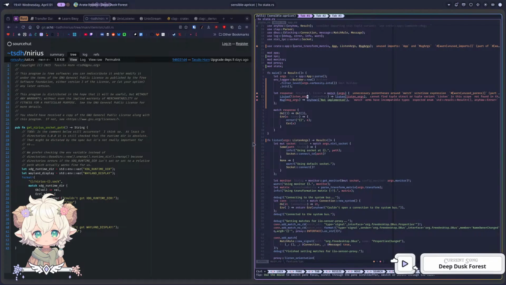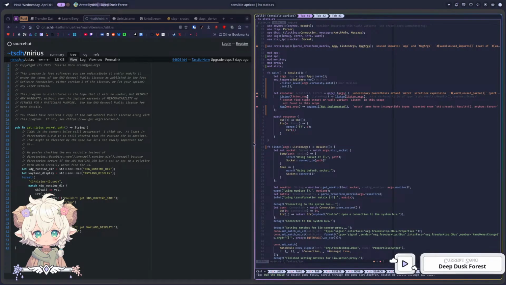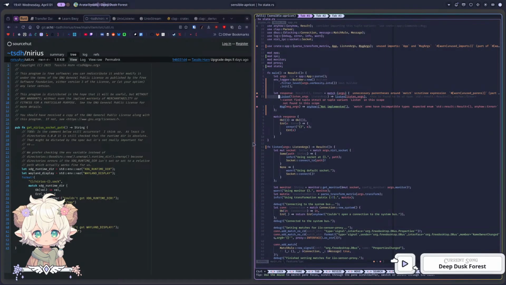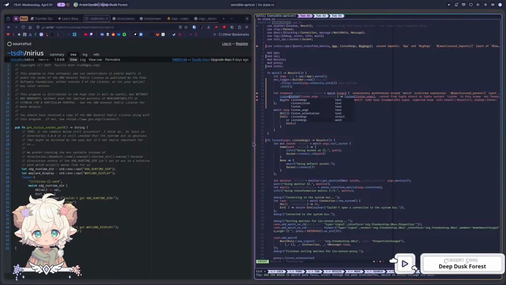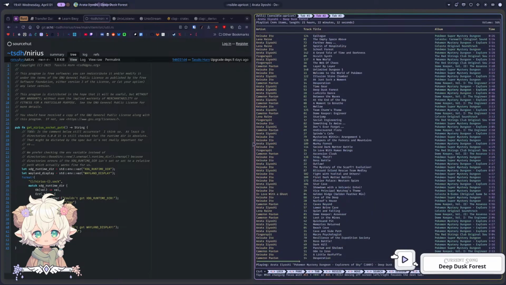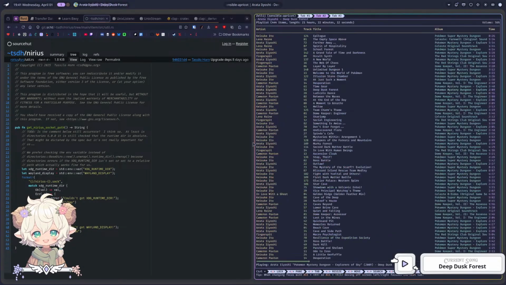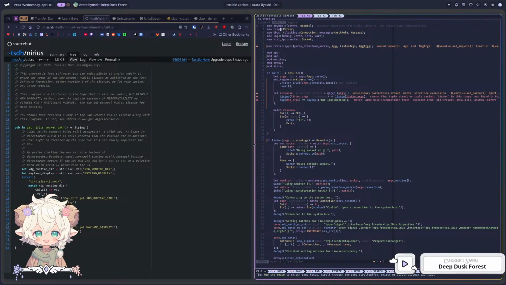Expected enum. Okay. Cannot find tuple struct or tuple variant listen in this scope. Oh yeah, because it's listen args virtual. How do you do that? It's commands! Yeah, it's commands, my bad. Yeah, okay. It's in clap, right? So I have parser and commands. Otherwise it doesn't work.